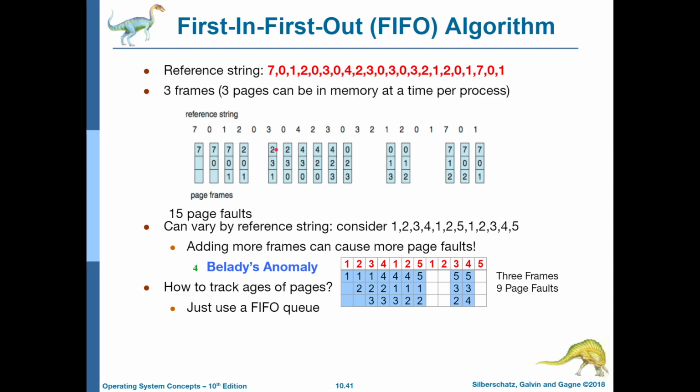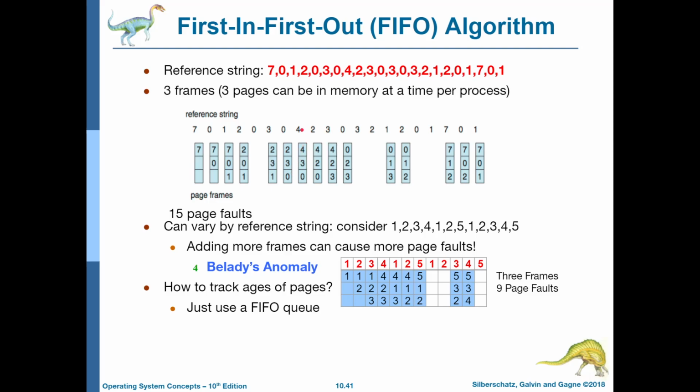First in, first out tells us that we need to swap. We just did 2. Now we need to do the next one, which was this page 0, and we swap 0 out and write in page 3. Now, first in, first out doesn't know anything about what's going to happen. It only knows about what has happened. Thus, it has no idea that the very next page access is going to be to page 0, or else maybe it wouldn't have swapped that out. But this is first in, first out. So when the 0 access causes a page fault, we swap out page 1 and swap in page 0.